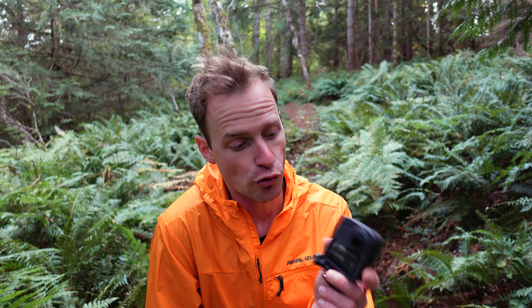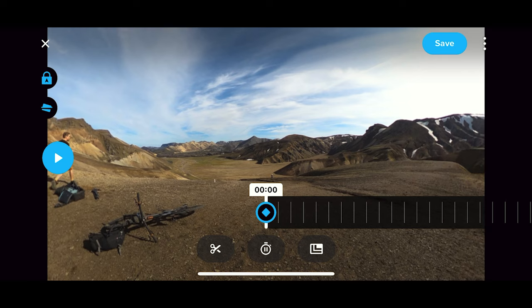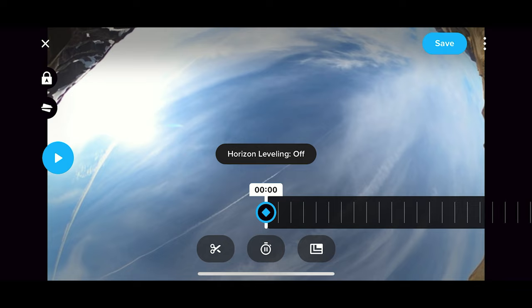There is one trick that you're really gonna wanna know when you're reframing your footage in the 360 cameras. And this took me months and months to figure out, and it was the simplest thing. Here's the trick. When you're editing, always turn off horizon lock and turn off world lock. Once you make that first keyframe in the Quick app and then press play, the camera will follow the trail all the way through.